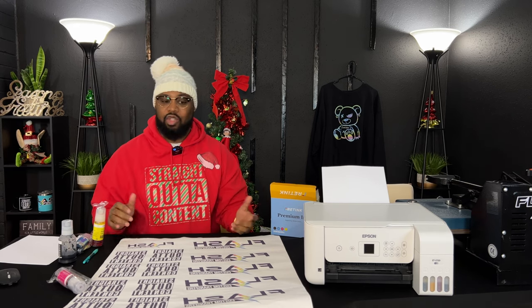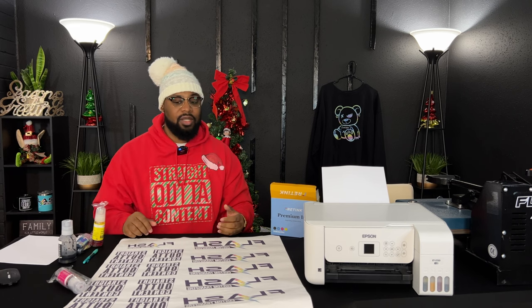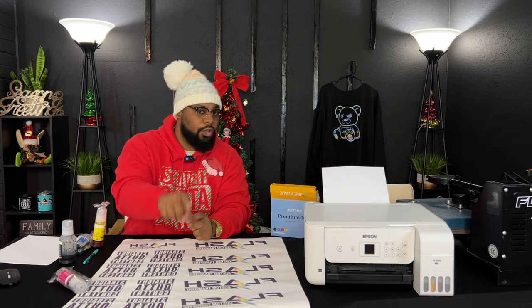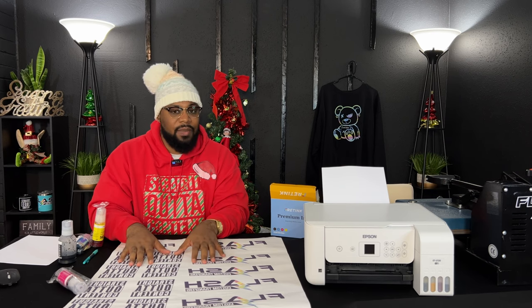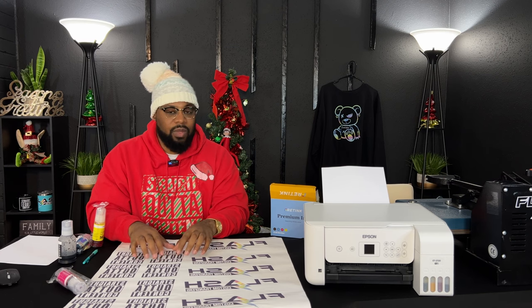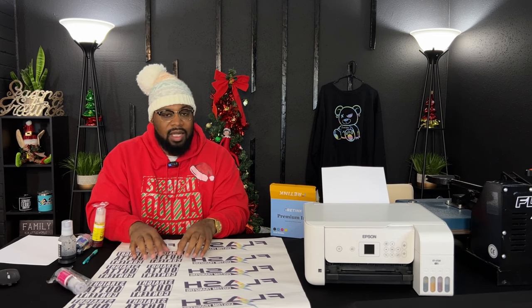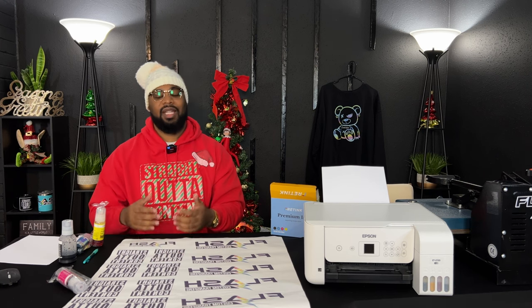A lot of companies that you go to, you send them your image, they're just going to print it and send you a bad image. They're not going to let you know, hey, this image quality isn't up to par. They require you to have your image up to par. We do not. If you send us a bad image, we're going to email you back politely and say, hey, listen, this image quality is at 72 DPI. And when we sent you a screenshot and we noticed a little bit of pixelization, would you like to vector this image and raise it to its highest quality? Or would you like to proceed with printing? We are always going to do that with each customer.